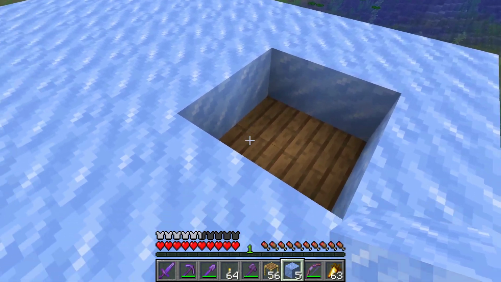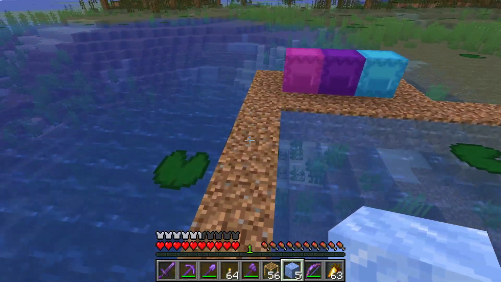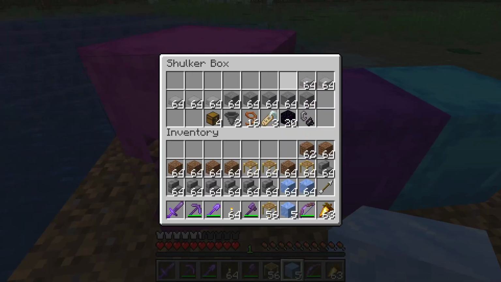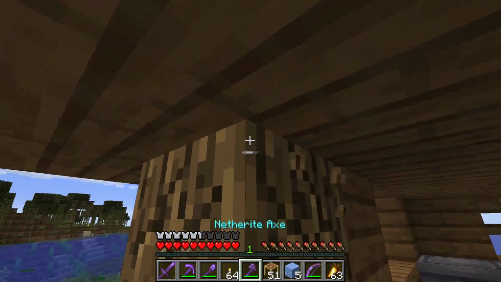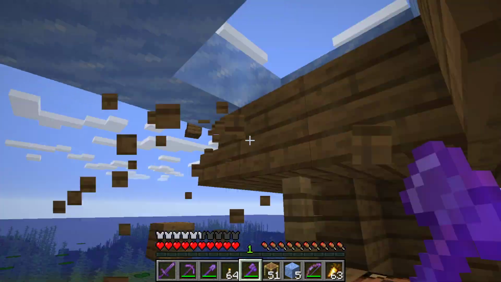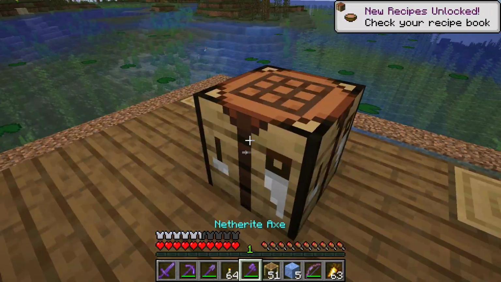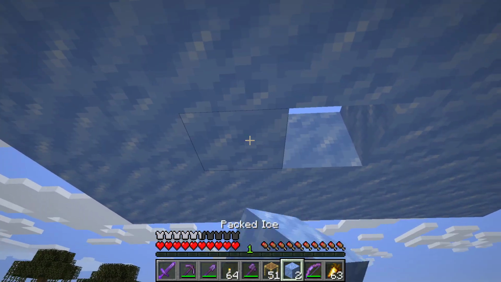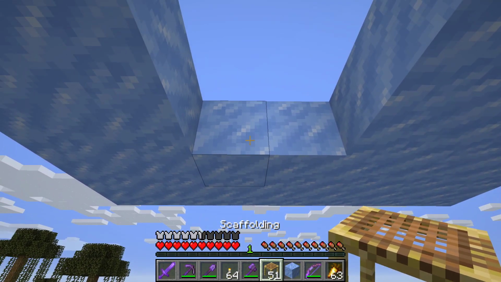I'll just leave it right here. Oh, I'm going to need slabs, a few slabs. We'll just get rid of all of this. I'm actually going to move this hole a bit and make it easier.